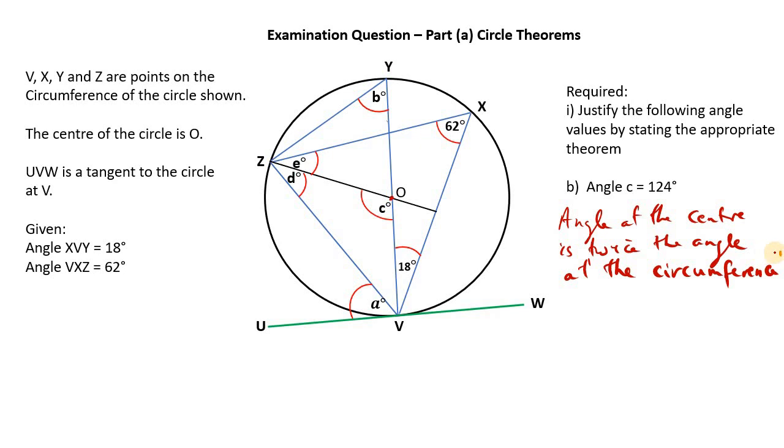But let me just explain that quickly in case you do not understand why. So say we have a circle. This is the center, and here we have the circle subtended by a chord like this right here. Let's use the same letters, Z and V. So this is point Z, this is point V. So the angle right here, which is angle C, right at the center of the circle, is being subtended by the chord ZV, right?